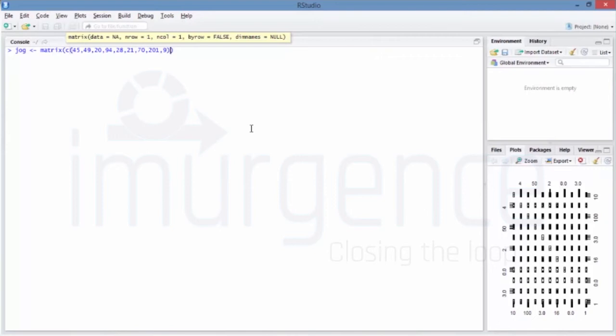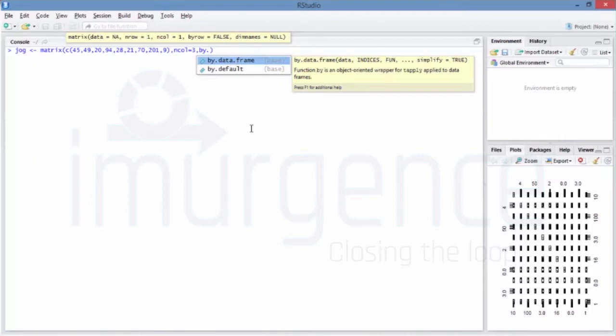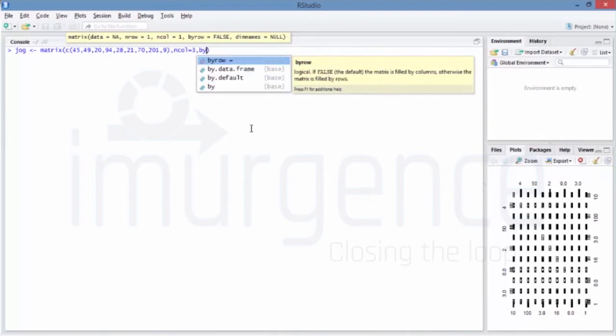You're saying arrange this in 3 columns, so ncol is equal to 3, and byrow is TRUE.